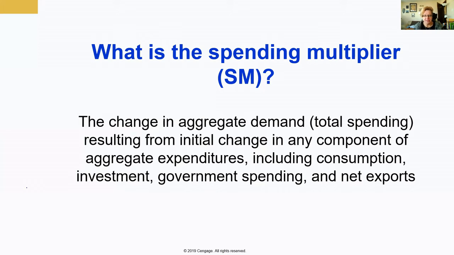The spending multiplier concerns a change in aggregate demand, and because we're talking about fiscal policy in this chapter, if the government increases taxes and decreases spending, then aggregate demand will shift inward. But how far? That becomes our question. If the government has expansionary fiscal policies and decreases taxes and increases spending, aggregate demand will shift outward. But how far? And what will be the overall effect on the economy?